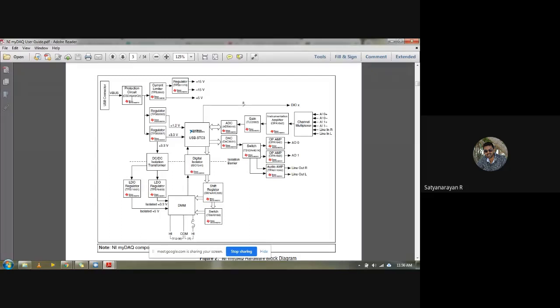Why does it check for circuit protection? Because I told you that it works under 5 volt. The USB port we get from our PC or laptop gives 5 volt, so it checks whether you are getting a proper, necessary voltage to work with the hardware. If so, then it goes to the current limiter. And I also told you that they have used amplifiers and regulators, to boost up the necessary voltages.